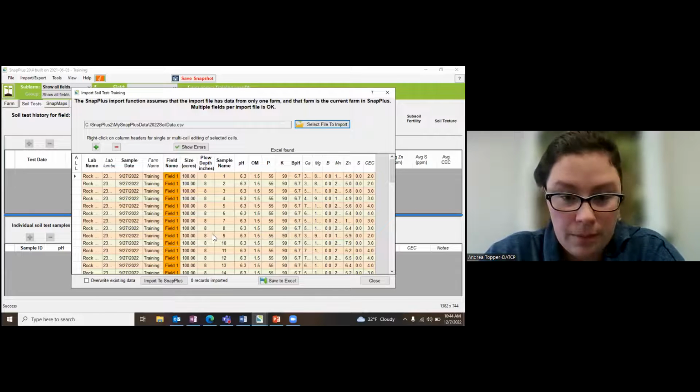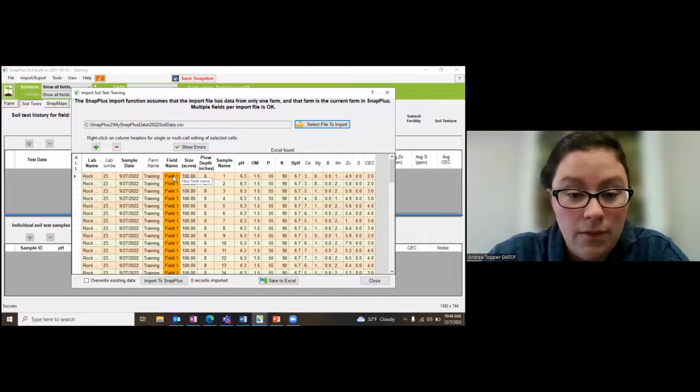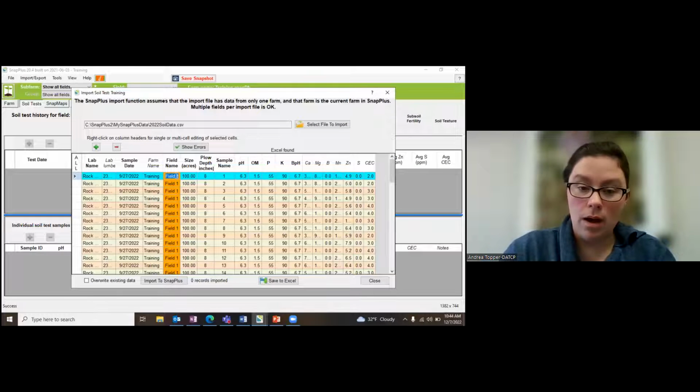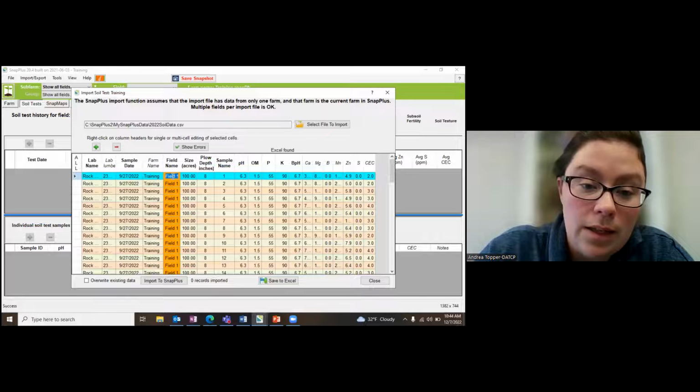Have no fear. If you get to this point and you see that you've messed up or there's some little mistake in the field name, you can click on it here. It's not going to work in the existing plan because these are new fields within the program, but you would be able to click on this field name right here and retype in the correct field name.